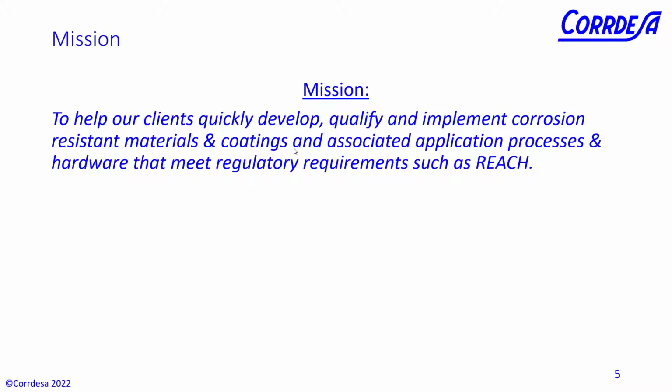So our mission as a company, it's maybe a bit of a mouthful, but I think it describes the 0 to 100 of what we do. We help our clients quickly develop, qualify, and implement corrosion-resistant materials and coatings, and also their associated application processes and the hardware that does that. And all this has got to be done in a way that meets regulatory requirements, such as REACH. You can have the best technical solution, like cadmium, but you can't use it because it's been banned.